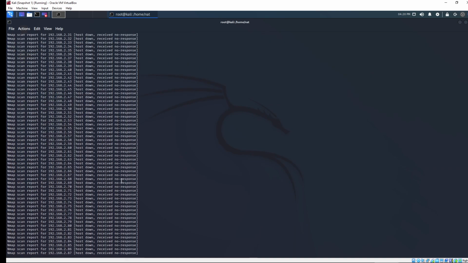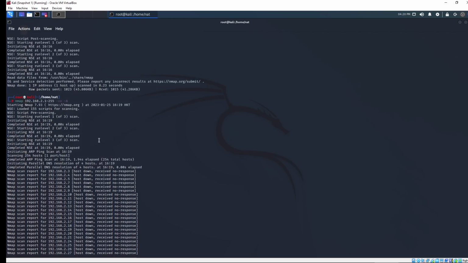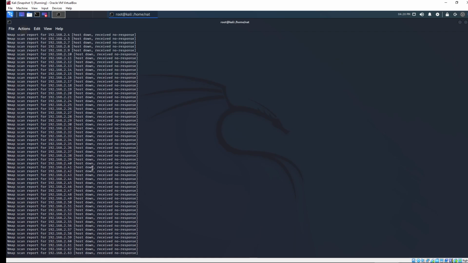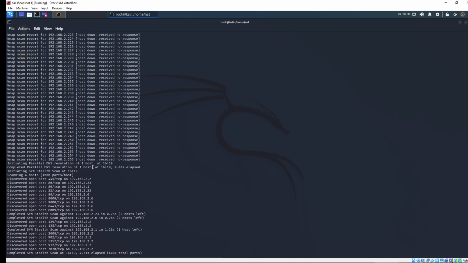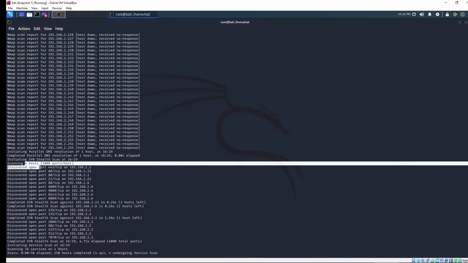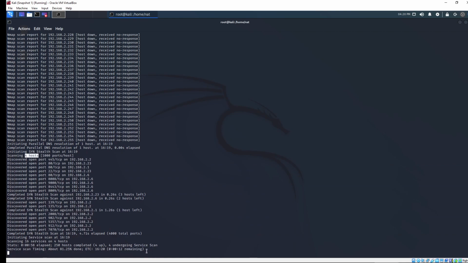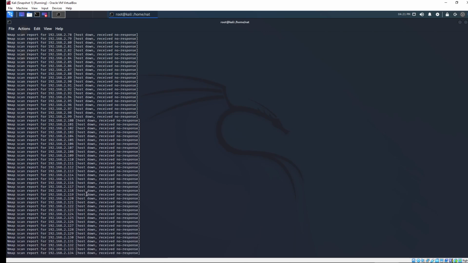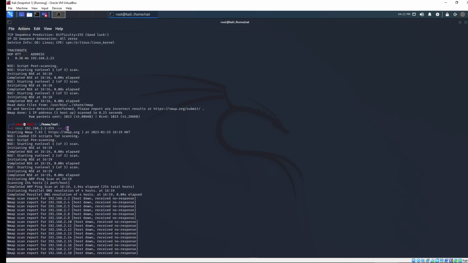All right. It does take some time, especially if you've got a large network. Here I've got 255 hosts, and it's saying that it's down. Okay. It is now saying that you discovered these hosts. I've got four hosts here. And it's now saying that I'm going into these hosts and trying to get the services that are running and trying to enumerate in as much detail, because I've told it with the minus capital A, which is here, to do an aggressive scan.